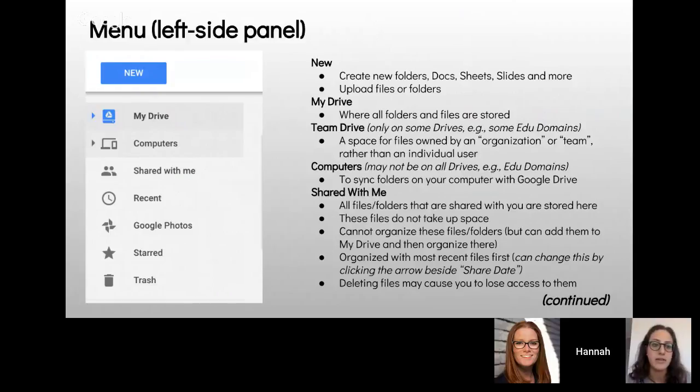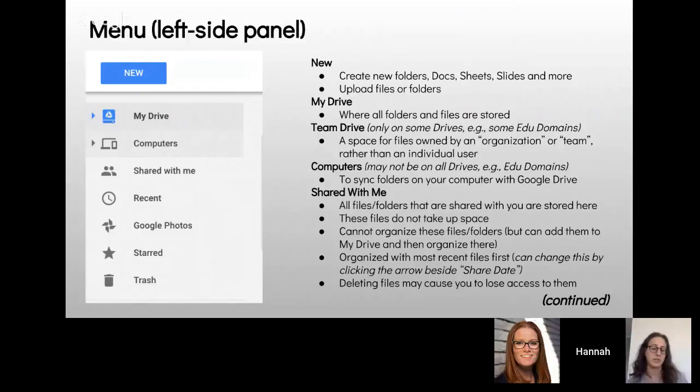The next one, it's not listed here, but it's Team Drive. Only some drives have it. For example, if you're in the York Region Board, we now have access to Team Drives. This is a space for files owned by an organization or a team rather than just yourself. For example, I teach kindergarten, so the primary division that I'm part of, we have a Team Drive. Whenever we have our monthly divisional meetings, we access all of our resources in our Team Drive.